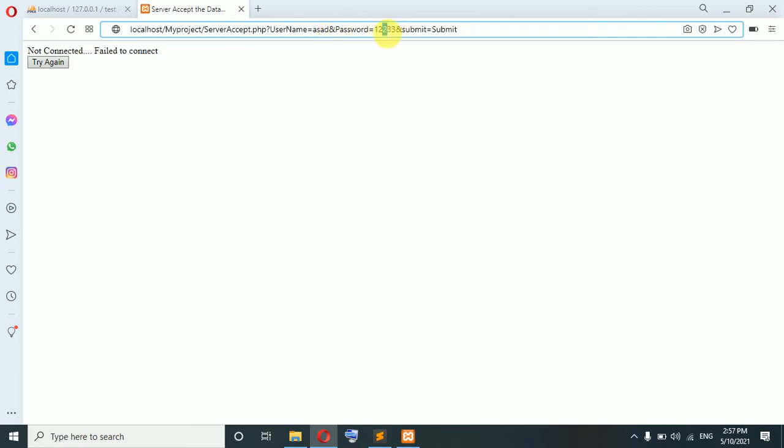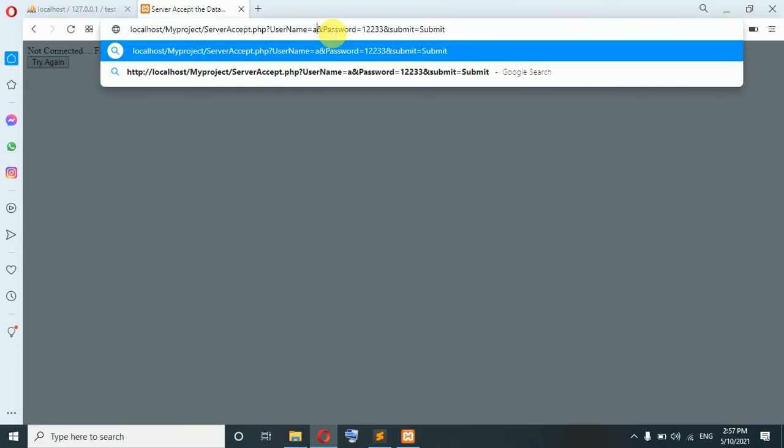In a simple way, the malicious code is like this: we remove this asset and type a comma, then space, OR, space, 1 is equal to 1, double hyphens, space.